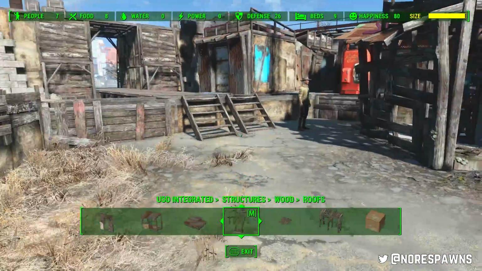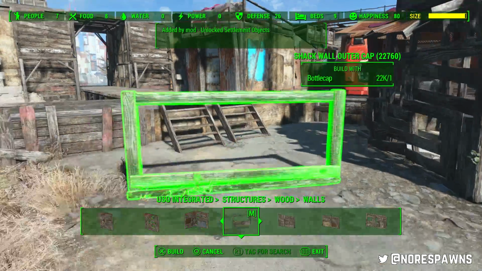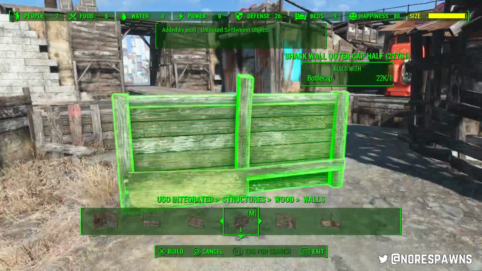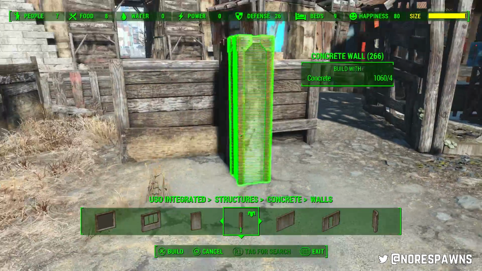Actually, before I ramble, the reason why I'm quickly doing those stairs there, as I mentioned in the last video, was that any other staircase, like the concrete ones that I had, or ramps, the Minutemen and none of the people were using, so I've switched over to those ones. They look simple and nice.